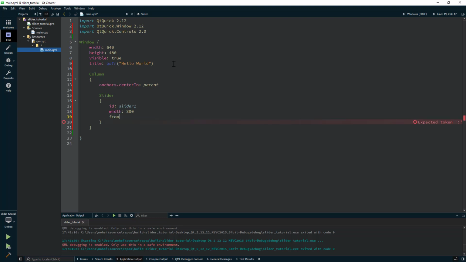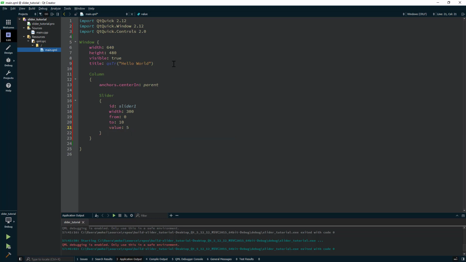So for the from property, I will set it to 0, and for the to property, I will set it to 10. By default, these values are from 0 to 1. So if you do not specify, these values will be between 0 and 1. Next, I will specify the initial position of our slider using the value property, and I will set it to 5.